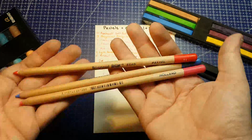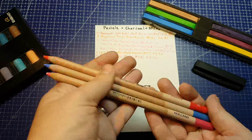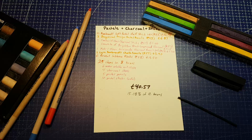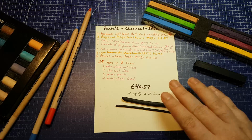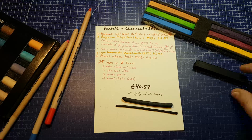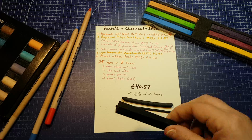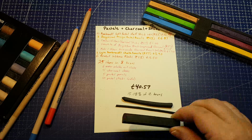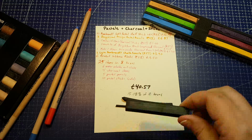And along with them, they sent the Brunzil Design pastel pencils. One of the boxes, as I mentioned, was charcoal focused. They sent a couple pieces of Coates Willow charcoal. Are these the exact sticks that were sent? I don't know. I just pulled them back out of my charcoal and pastel box. This is definitely the one they sent. I don't have any others like this. This one is a Sea White and Brighton black compressed charcoal stick.